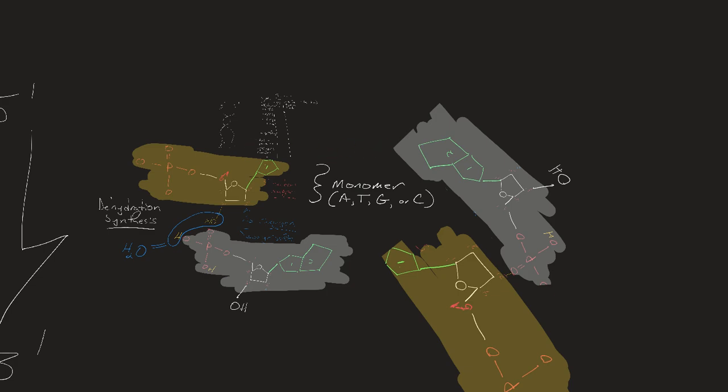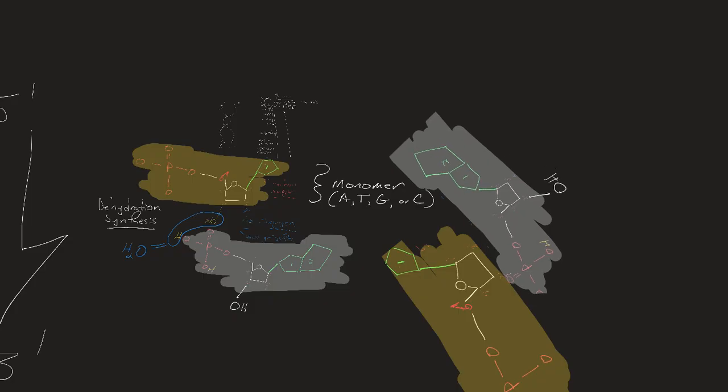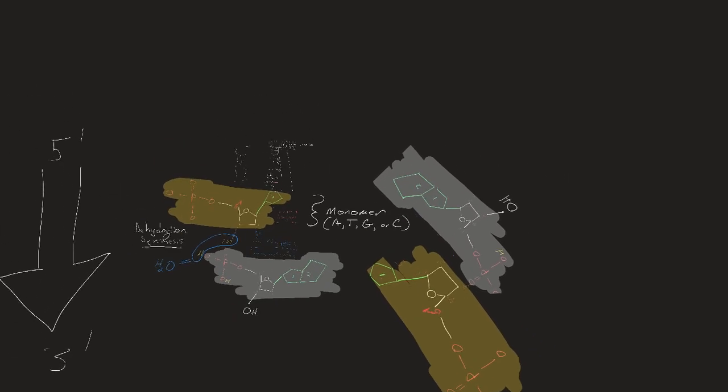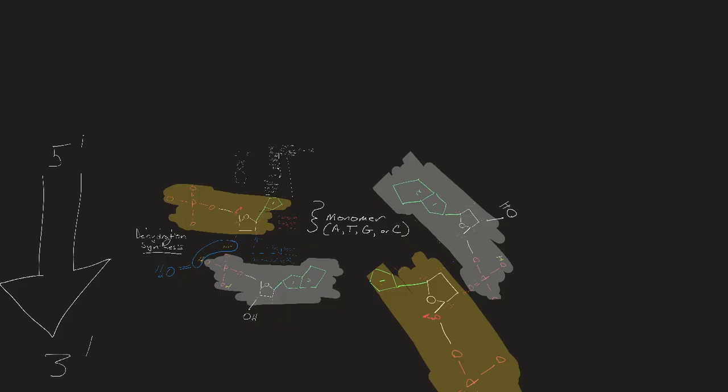Is that clear to everybody? Yes. So this is why it's important that you know that it's anti-parallel. It also becomes important to understand this geometry, these arrangements, because we're going to cover DNA replication in more detail than we did in honors biology. And when we do DNA replication, you're going to have to understand, how is DNA read?